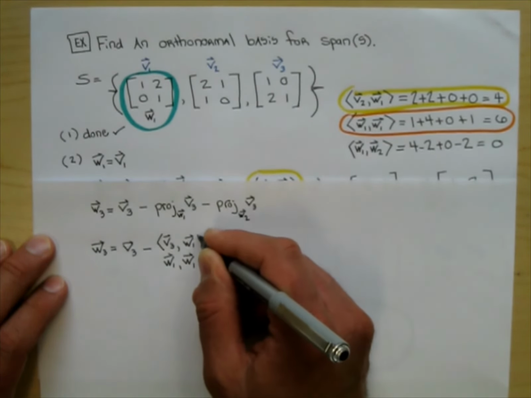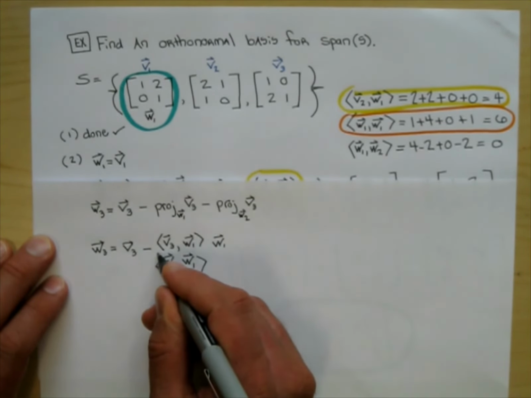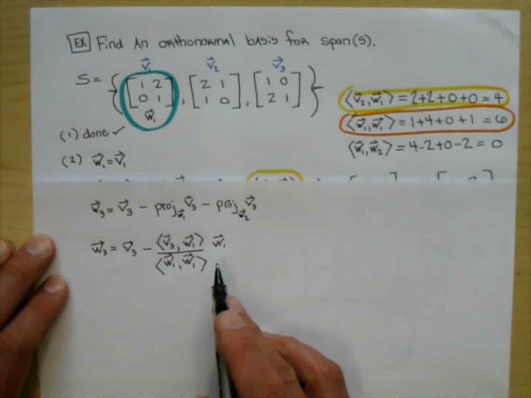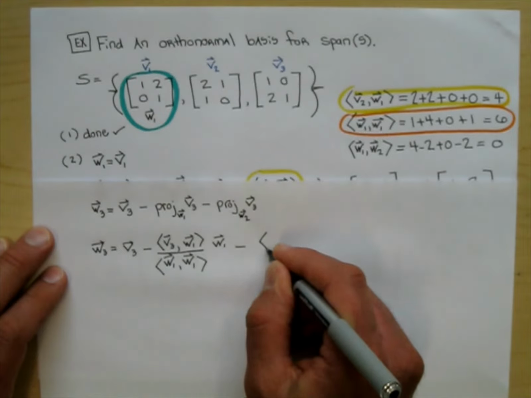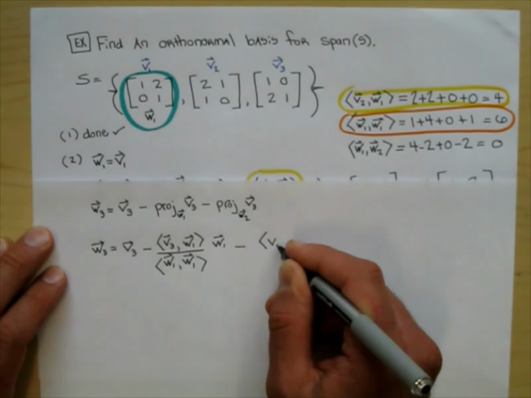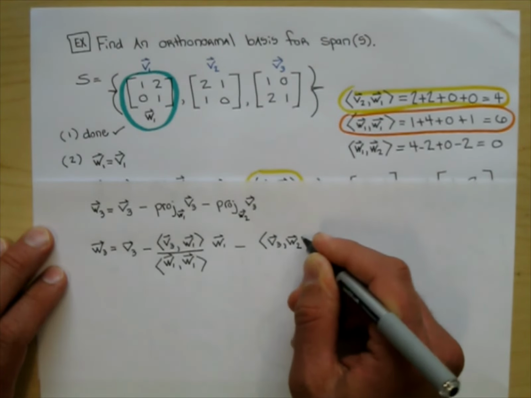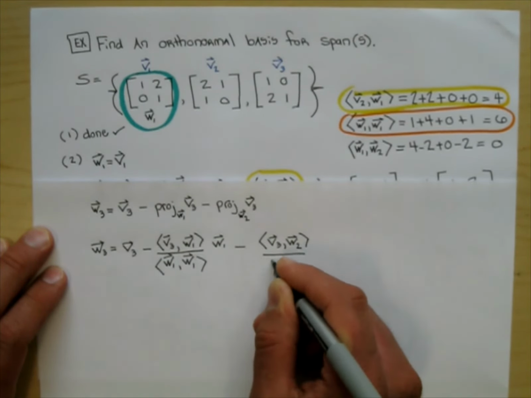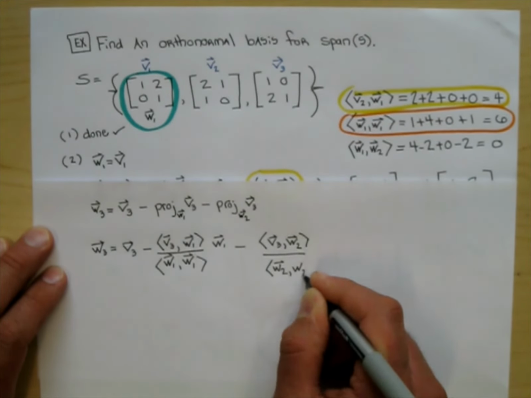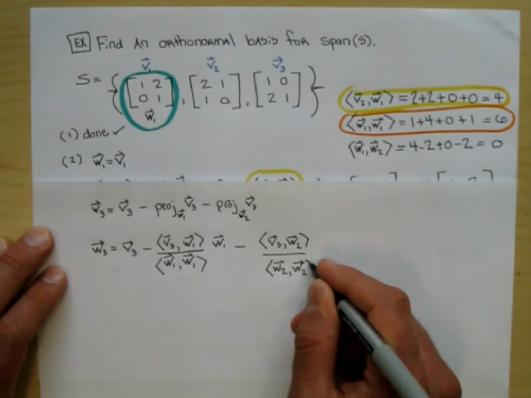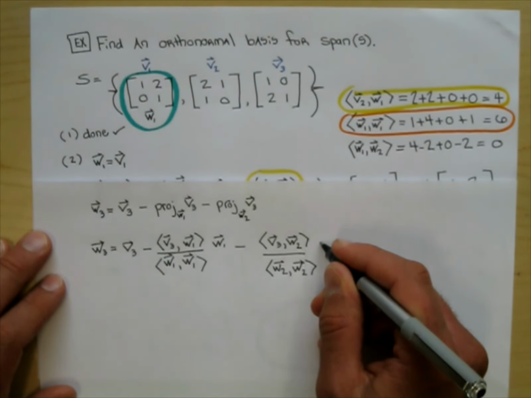These are inner products. So hopefully I haven't been saying dot product when I've been doing the inner product. Okay, there's the first one. That's that projection, and the next projection we'll just write out. So this is going to be V3 inner product with W2. Yeah, the W2's on the bottom. So this is a bit tedious. We're not always going to be doing the Gram-Schmidt process in this class. It will come up again. And then here's W2.